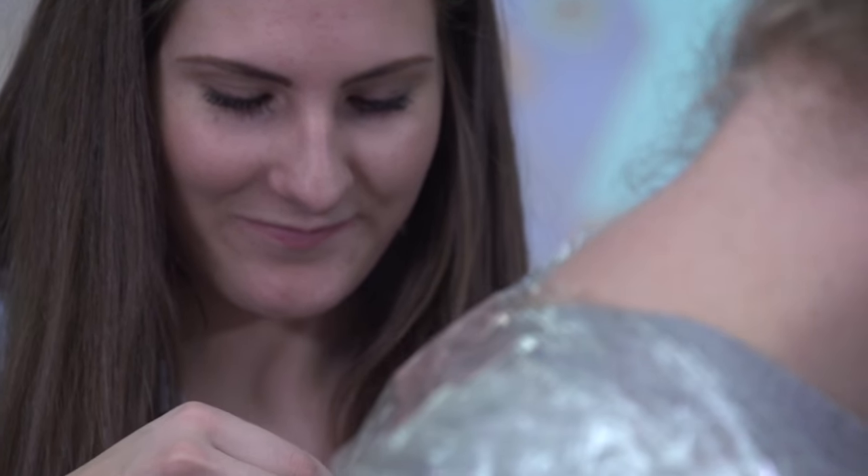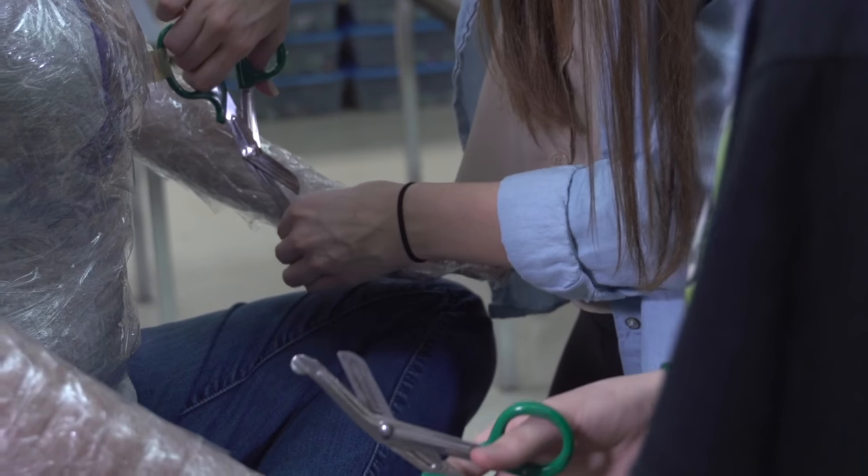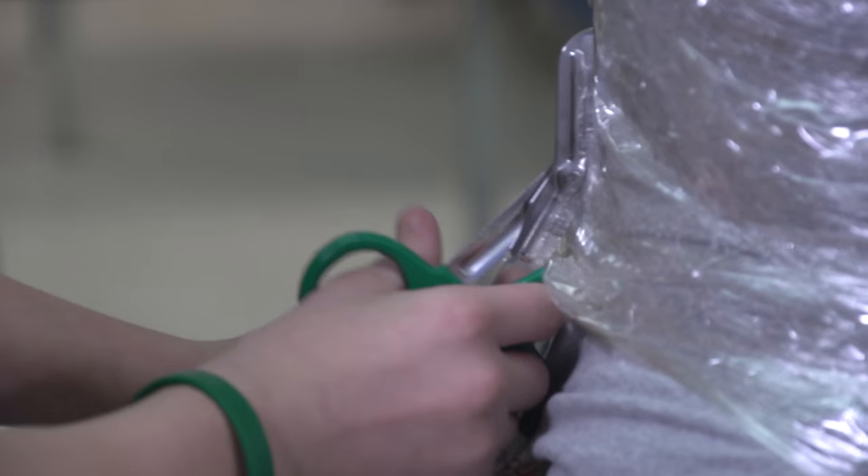Do you see that they project themselves into their art? You can definitely see some personalities in these. Even very subtle — just the poses, the feet crossed, the way they're dressed. There's some that are Doctor Who oriented because they really love it, and then some that are more athletic looking. They really take their personalities and go with it. Once the subject is wrapped, next comes the tricky part of cutting her out — the kids run their scissors up natural seams in the body, like the spine or elbows.